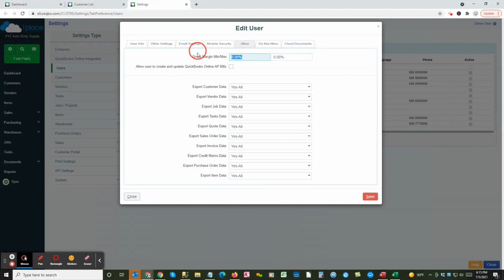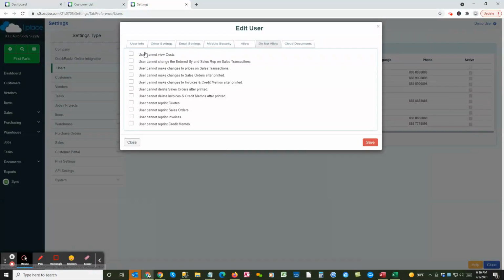So this is per list. Can they export, yes or no? So this is a helpful thing to kind of control your data security if you'd like.